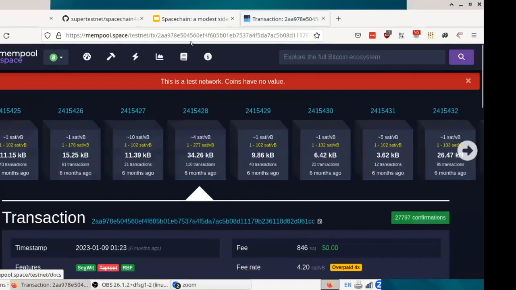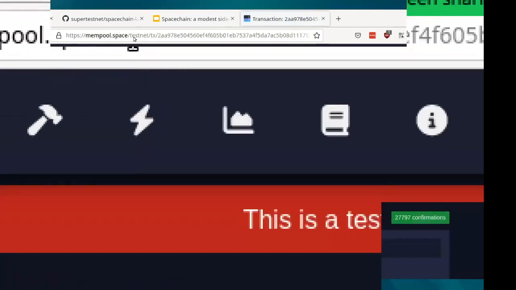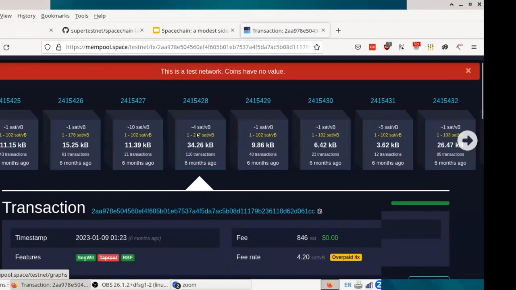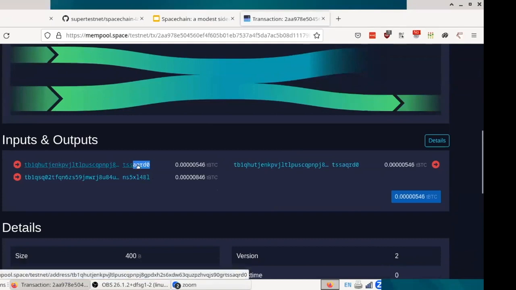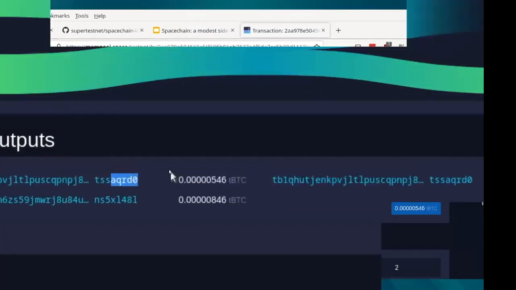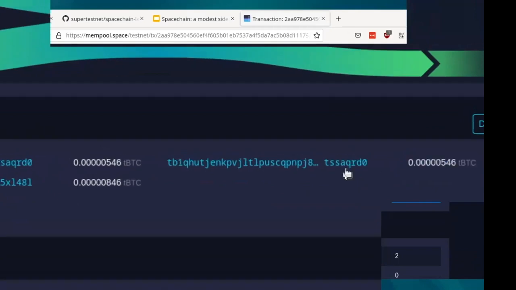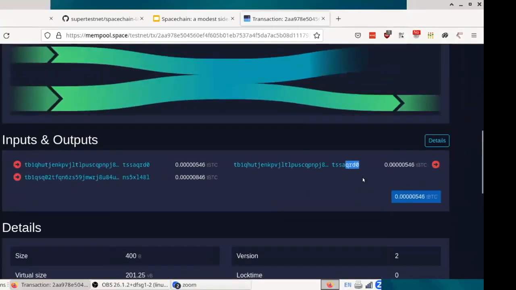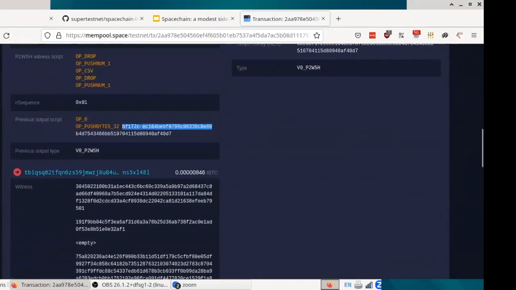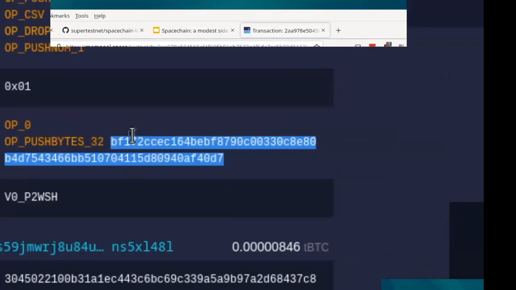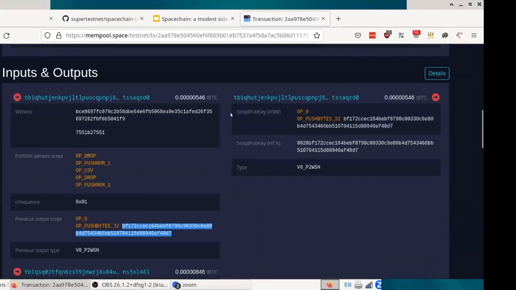So here's the one that I created on Bitcoin's Testnet network. This is a block, and within it, there's a transaction here. And this one spends from the address QRDO right there and into the address QRDO. This one doesn't use op returns to publish the data, but rather uses witness data. So there's a 32-byte witness data right there that corresponds to the hash of the sidechain block.